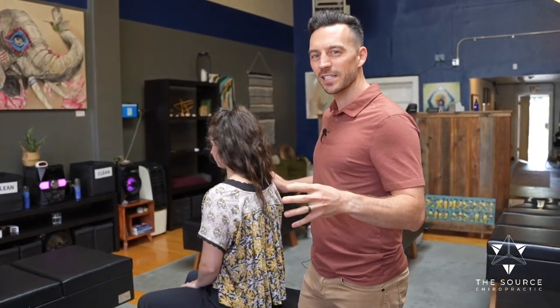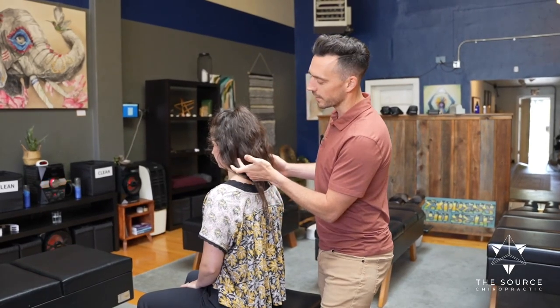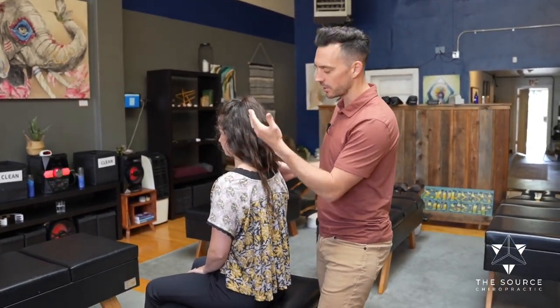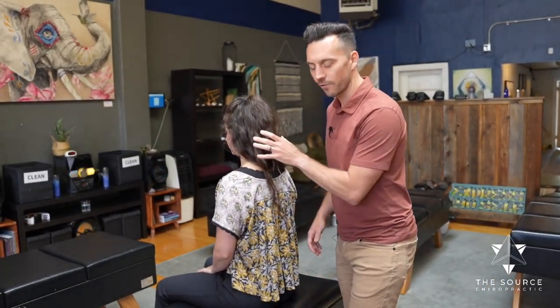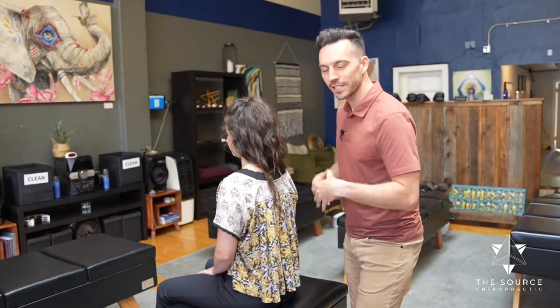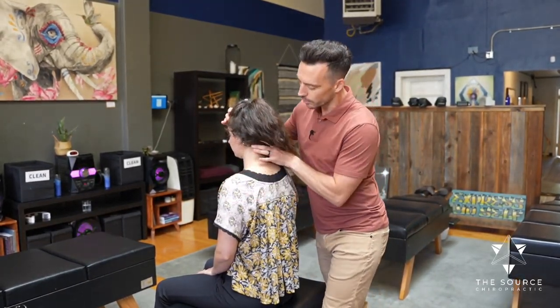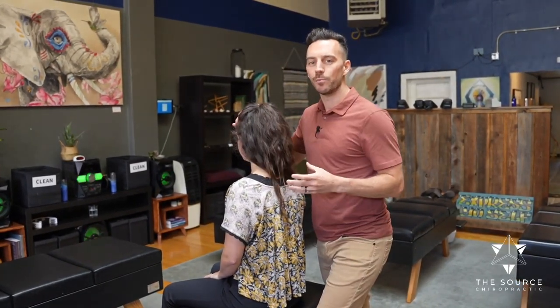As a kid she was diagnosed with autism spectrum disorder and dyslexia, and that tends to present itself with a lot of torsion and torque at the top part of her neck. When she doesn't get adjusted after some time, she starts to notice a lot of stress within her entire spine — upper neck, shoulders, all the way down into the back — and she gets a buzzing sensation in her whole body. We're going to show you what we've been doing to adjust the top part of her neck, which surrounds part of the brainstem, and how that can create ease within her whole body.